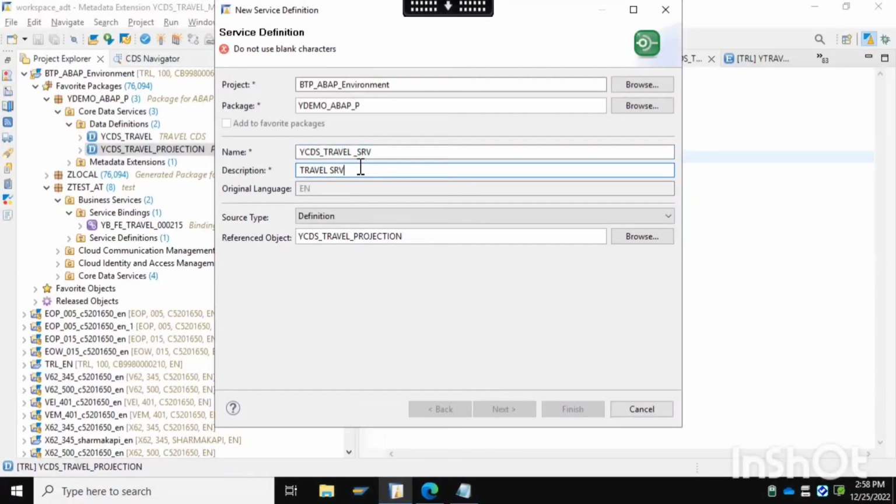It's saying don't use a blank character. I'm going to try to fix it.